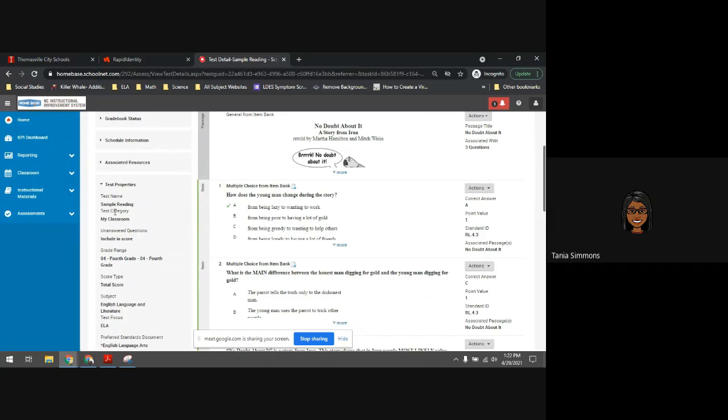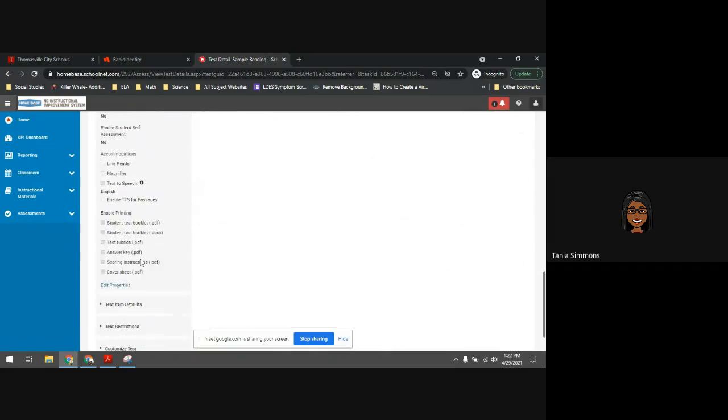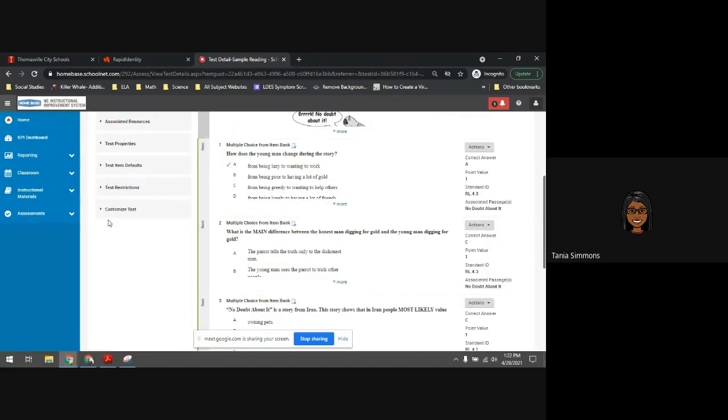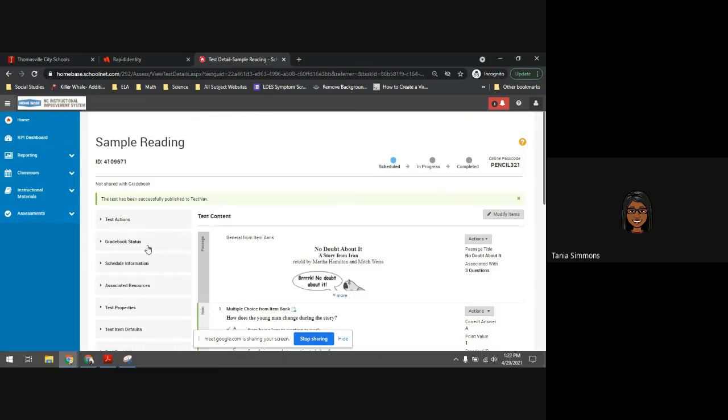A lot of times it'll tell you it's too late to change it. I just click on edit to be for sure. Just click edit properties, and if it allows you to, it'll tell you. If not, then it just won't. But anyway, you can also see all the test properties there. So the rest of the stuff we can talk about later, because you can get into customizing the test, but that's a whole other ball game.